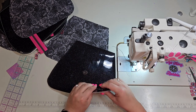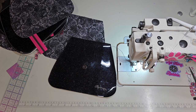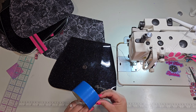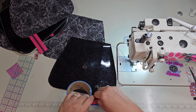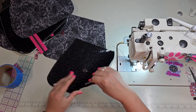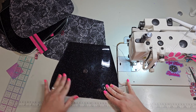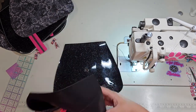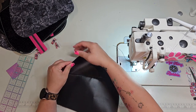Putting a piece of duct tape right on the back of that. I usually use pink, but for some reason my roll of duct tape changed from pink to blue. It was a pink roll. Okay, now that I've done that, I'm going to match these up.